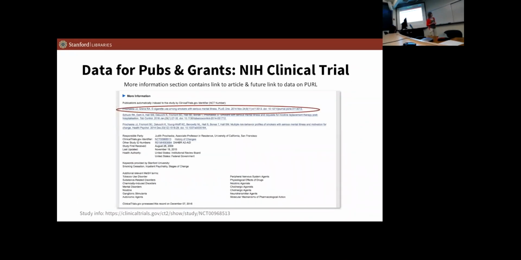But further down on the page, there's this more information section. And in there is the DOI and the link to the article. They've also allowed a mechanism for you to put links to related data sets in this section as well. It's not here yet. None of the study results are reported here, but when the study is done, I'm sure she's done such a good thorough job so far that she will be including the link to the data set on this page because she seems intent on having people find all the information they need.